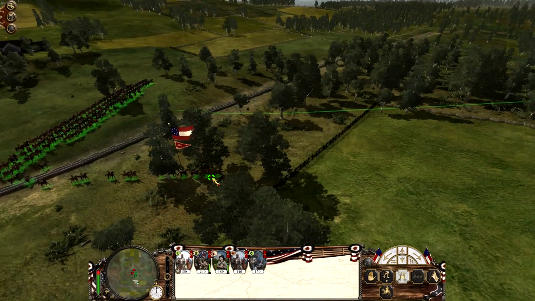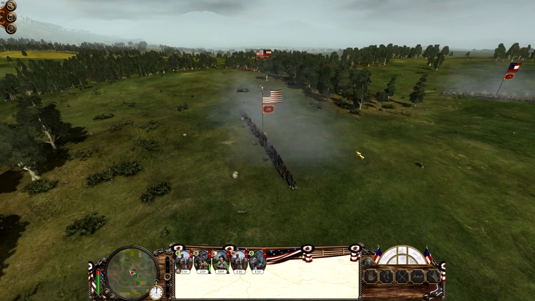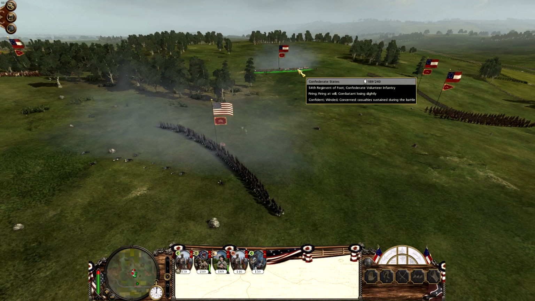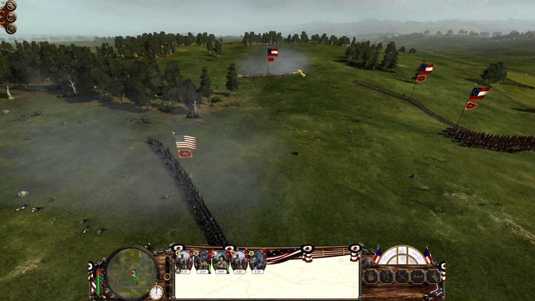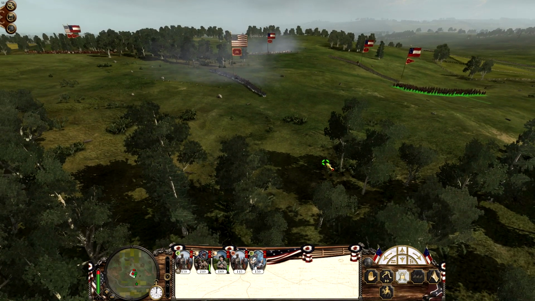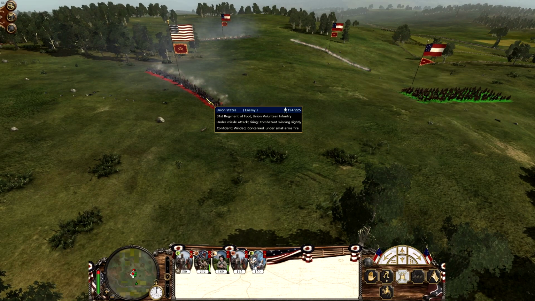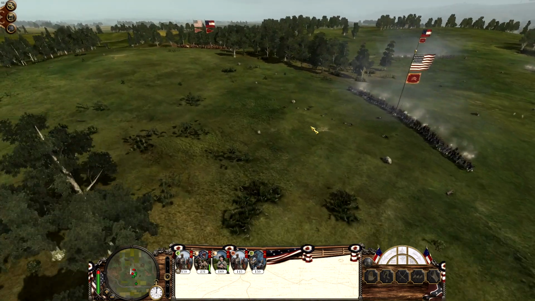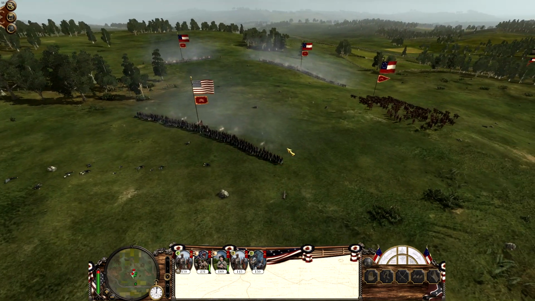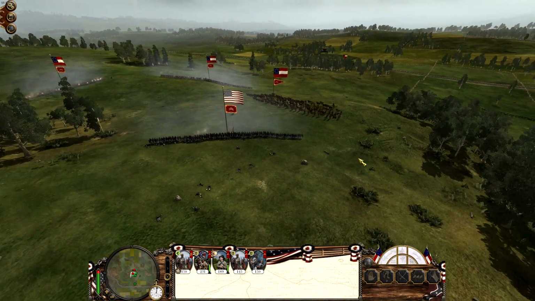Rangers, where are you? Oh, you're gonna make your way through that log right there. They're turning to face the new threat. Ooh, 51 losses for this unit of my infantry. Let's go ahead and charge him here. Don't let that general escape. Bayonet charge, here we go.